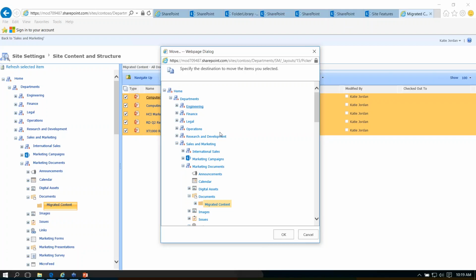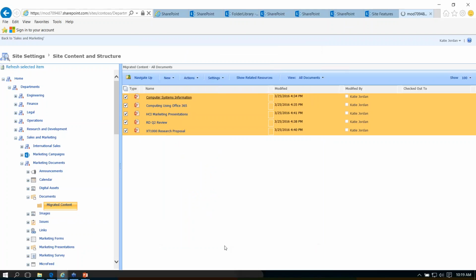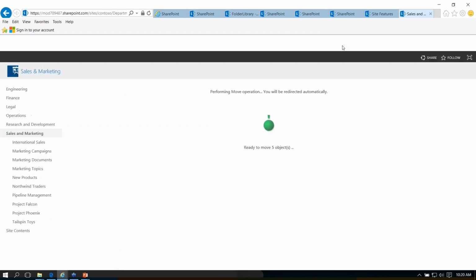Now it's going to pop up, and I can come back to Research and Development, go to their documents, and select that folder and select OK. Now you can see that in my tabs it's actually waiting. So again, this is one other built-in area that you can move content within SharePoint. You may not see that Content and Structure menu specifically with team sites, but for the most part on Office 365 and SharePoint Online, you will see that.